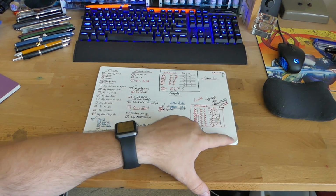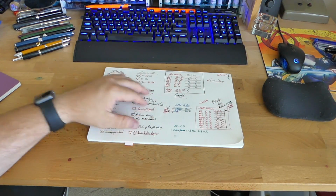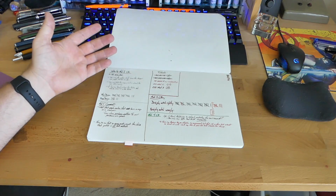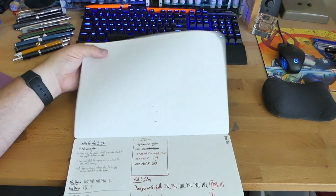You notice that one corner is kind of curled up, and that's probably because I was reaching past it to get to a mouse or something. And also, this has been up for a couple of weeks. None of the rest of them are curled. You can also see here a little bit of transfer. This paper is very good.